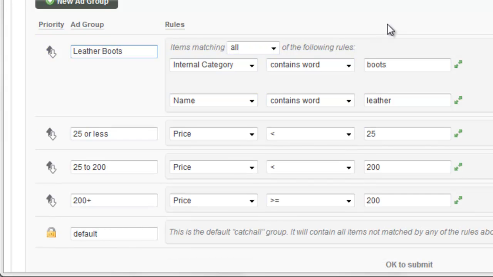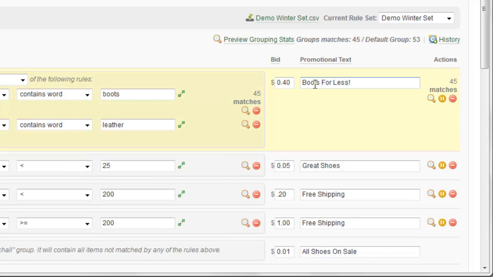The cool thing that's actually happening here is that even if you didn't have your categories set up real prim and proper, where you have boots and then you have a separate category for leather boots, you can get around that here because we're using this name contains the word leather rule. And that's pretty awesome because it allows you to subdivide your groups even if you didn't do that when you added them to your e-commerce system. So now let's just, for fun here, say deals on leather boots as we get more specific.